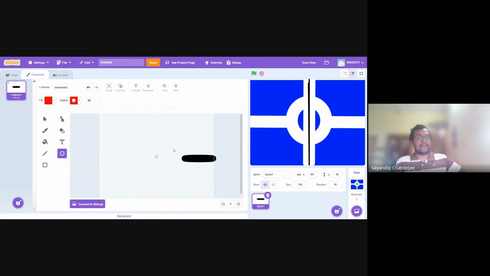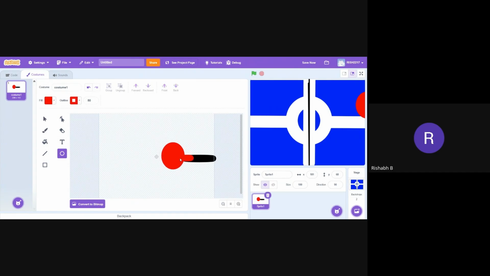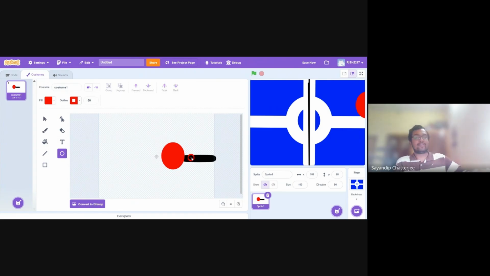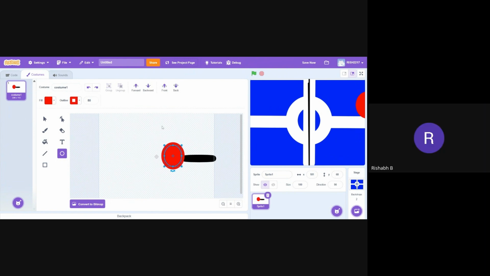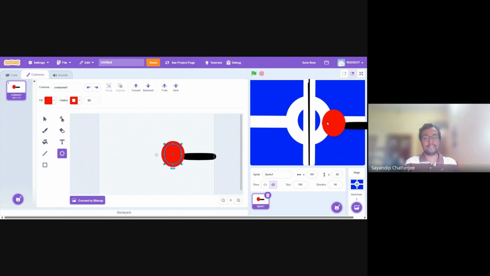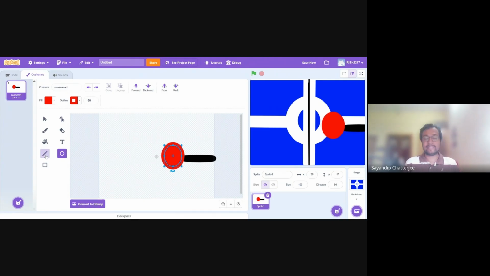If you try to make it like a bat, is that hitting the ball, or is that a person? That is more of a bat. Yeah, that definitely looks like a bat. Whatever it is, it's more like a paddle. It looks good as a bat only, not as a person.